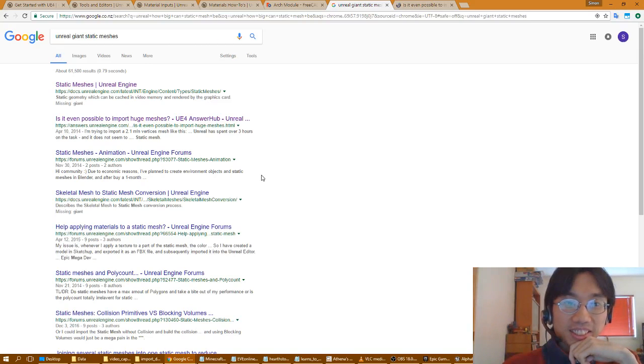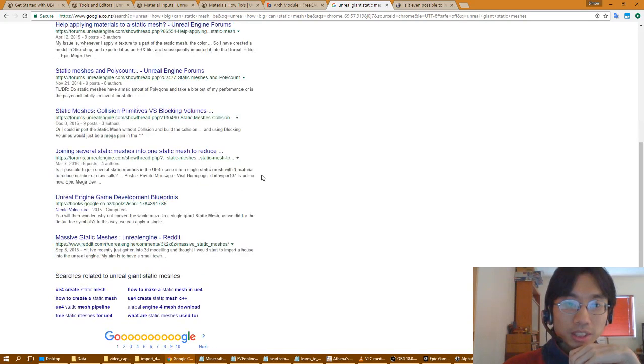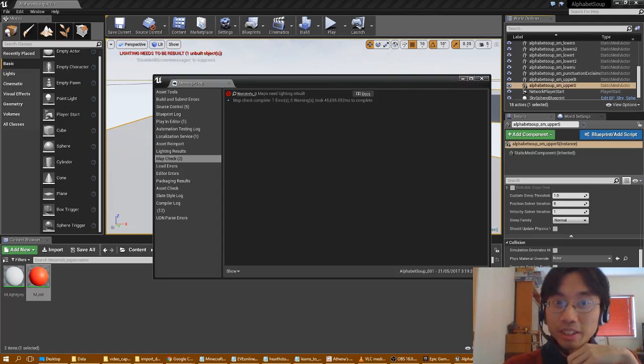God, yes. Yes. Alright. Joining several meshes into one mesh to reduce what? Number of draw cells. Massive static meshes. That's probably the one that is closest to what I'm looking for.